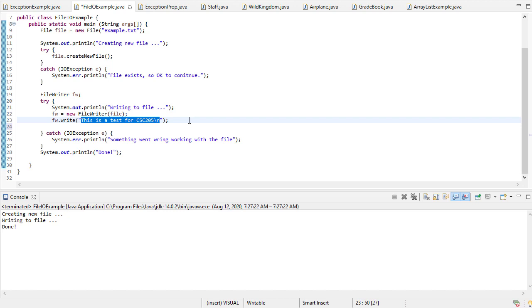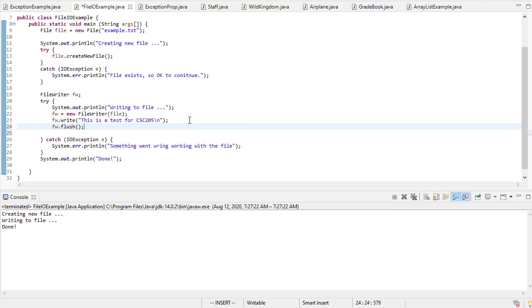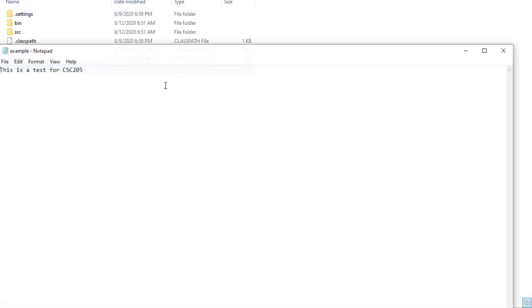Notice here we wrote the program, but then as soon as that's done, we exit the program, right? Because this is the last bit of code, really. So writing to a file is slow. To make sure that we do write to the file, we can use the flush command, and the flush command will ensure that we get output to the file before we actually complete it. There's our string that we wrote to the file.